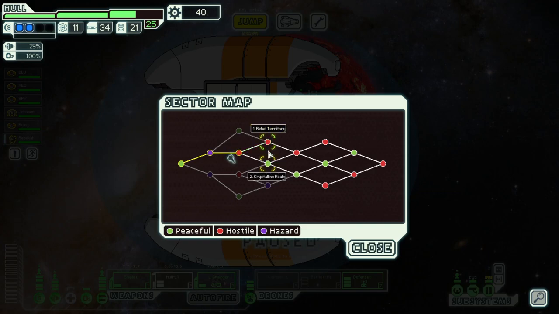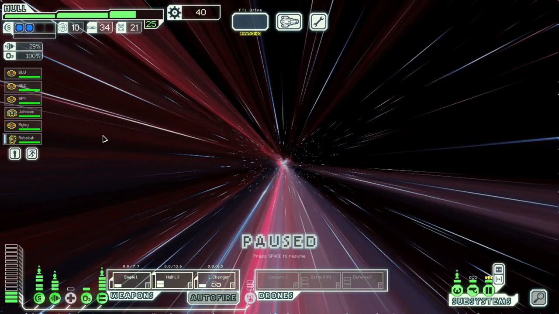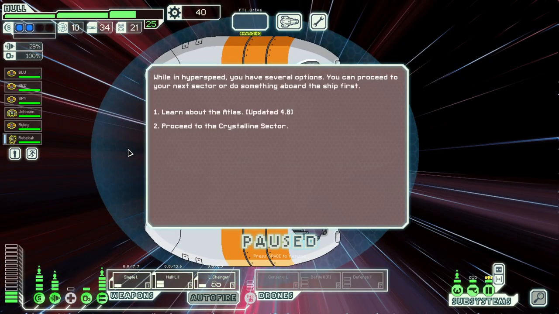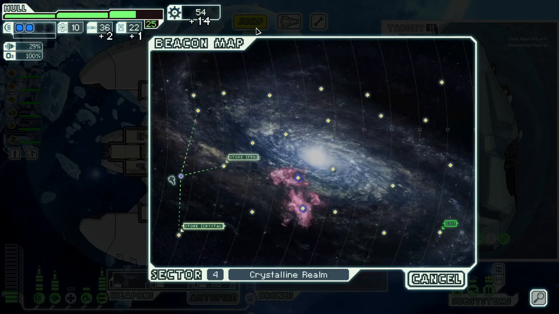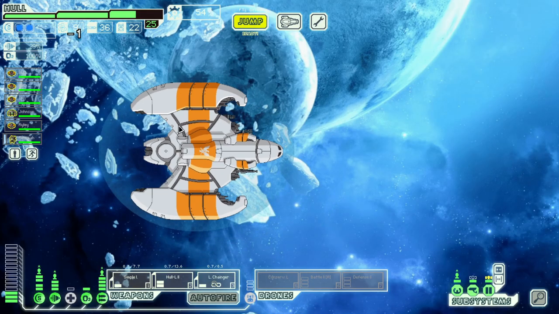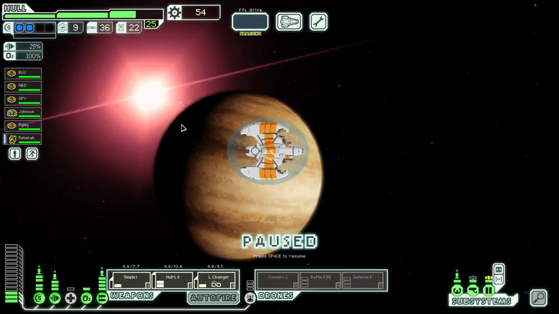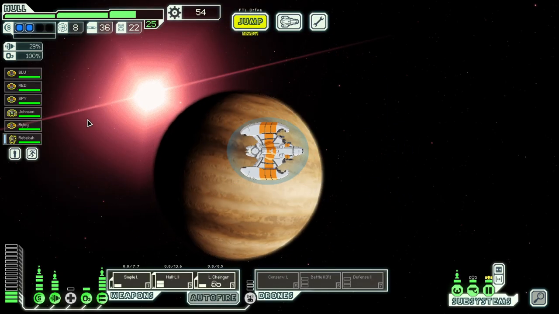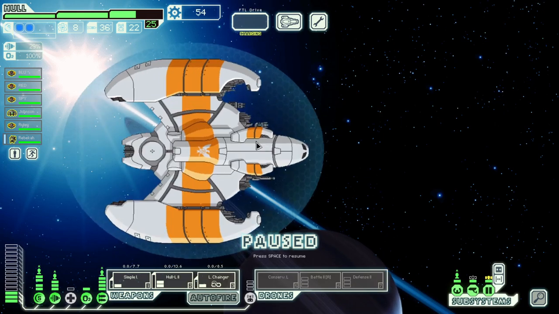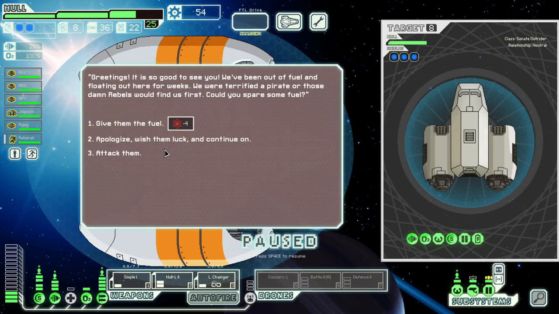I do not want to go into rebel territory because they start off with a free jump. So I'm gonna go crystalline. Backside speed. What's up, bud? Contact the guard. Request supplies. Hey, they fulfilled the request. Okay, not gonna be going to a store. I don't need a store. I need money. I can hit the store if I start getting low on fuel, though. Bruh. They have no weapons. I might just attack them.